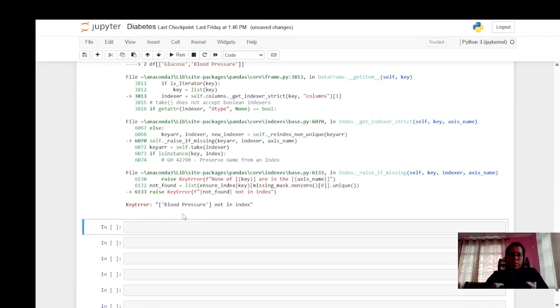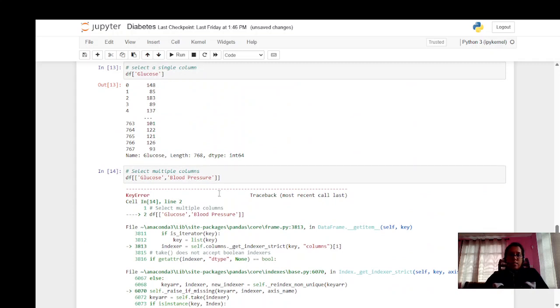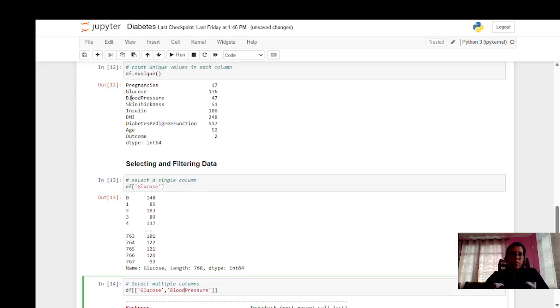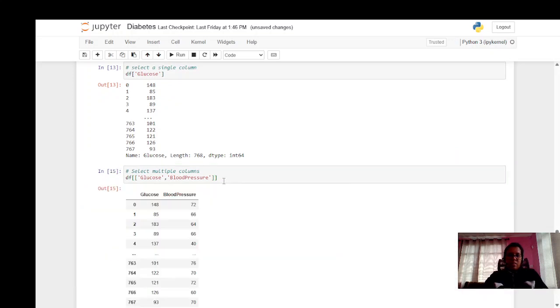You have an error. It says blood pressure is not in index. It doesn't recognize blood pressure as this. You have to remove the space, because here blood pressure is written without a space. You have to put it exactly as it is. Now it recognizes glucose and blood pressure.